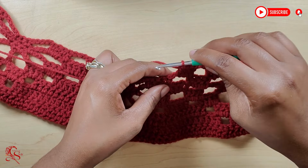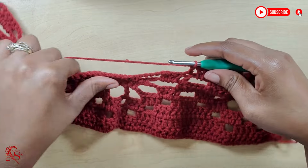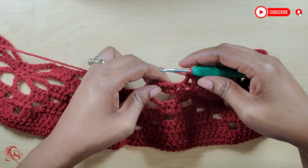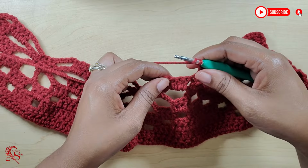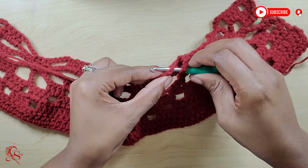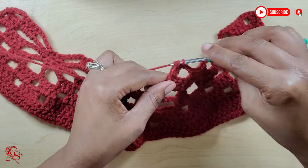So we have our three double crochet. Now we're going to do one double crochet in the next stitch. And we are going to go ahead and chain up two, skip two, one double crochet in the next, three double crochet in the gap.